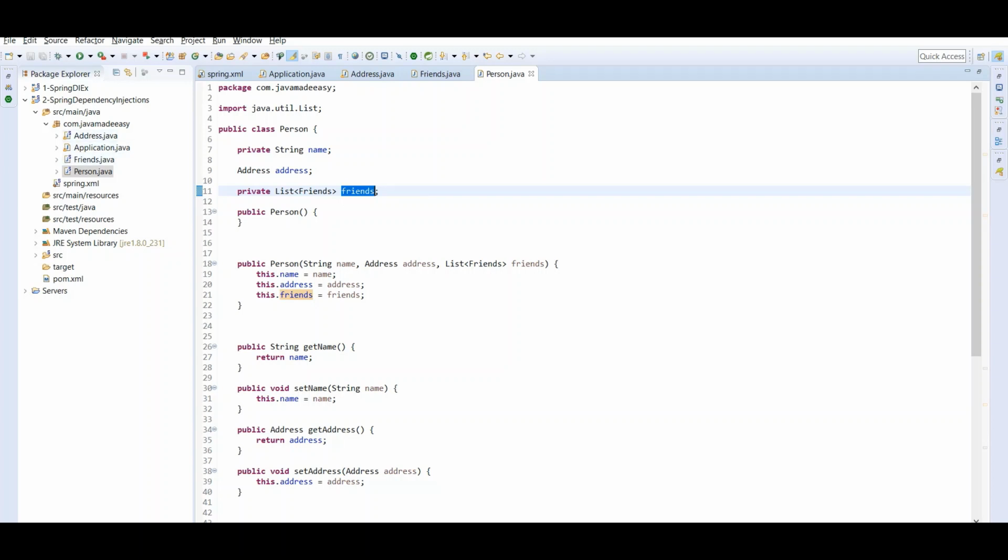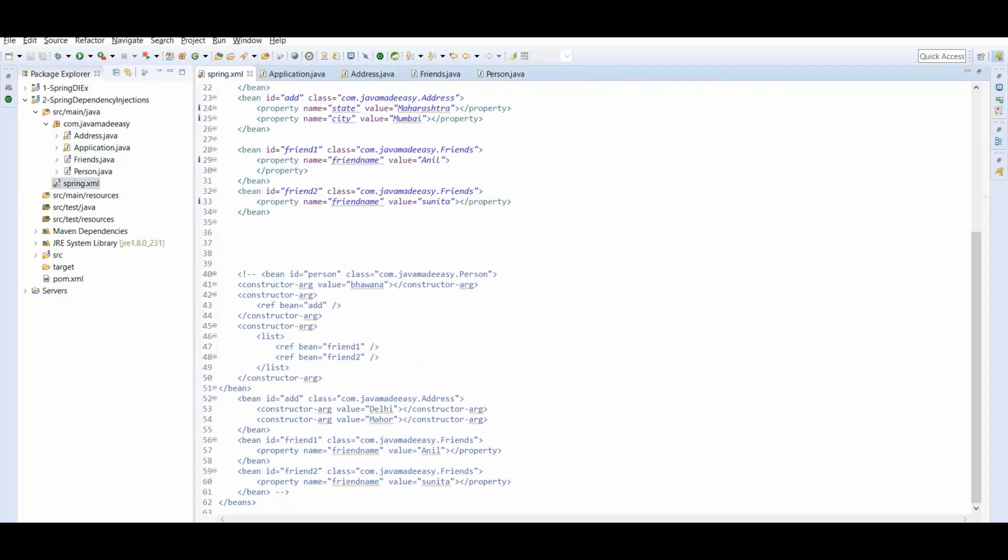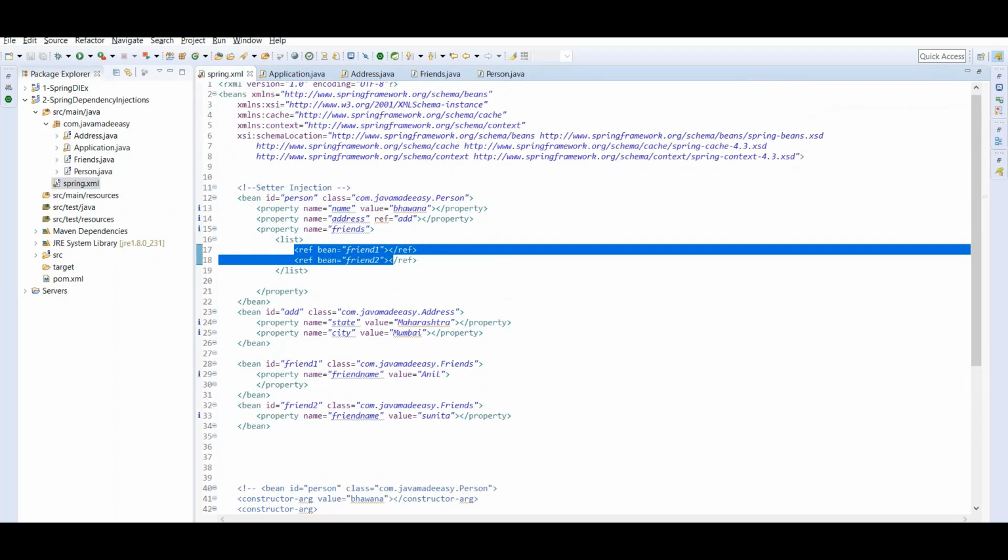So we have learned first how we can provide this primitive dependency by using a setter and getter. Then we found how we can inject the object by using a reference, the ref tag and ref bean. Third, we have the collection here. So how did we do it? We went to this program. Here we use a property and the constructor, setter injection and constructor injection.